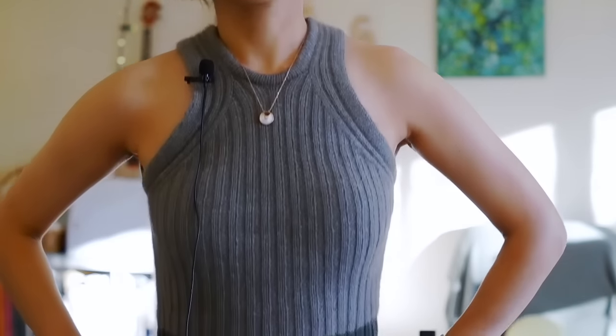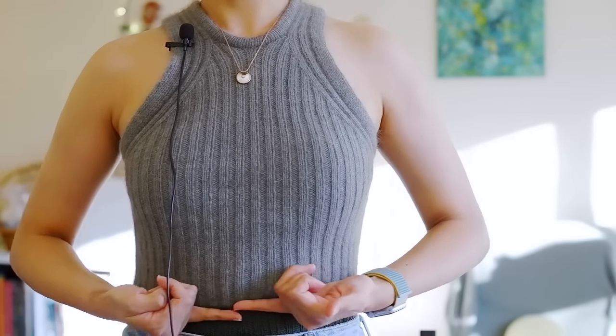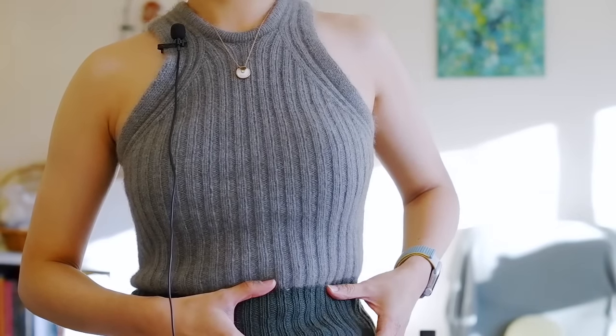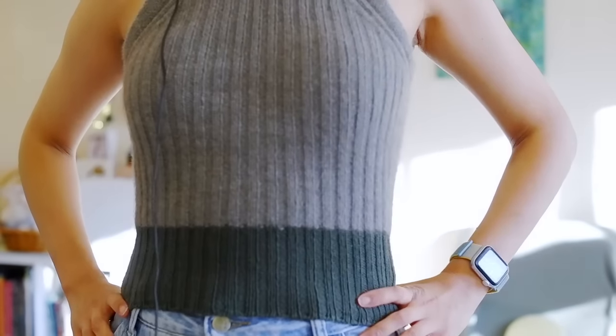I'd been hesitating between the Twist Loop Top by Other Loop and this one, but I think this one is more basic and goes with more styles — it's more of a sporty style I'd like to go for. I did need another yarn to finish the project; after my 400 meters it was still short, above my belly button. For a winter warm garment I wanted something longer, so I added a section with leftover Sunday yarn from Sandnes Garn, a fingering weight merino.